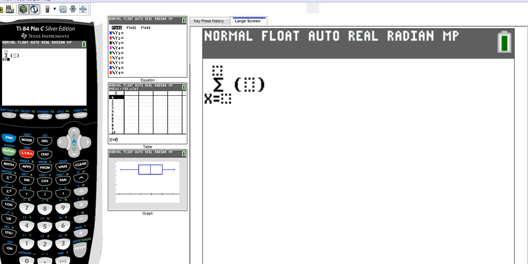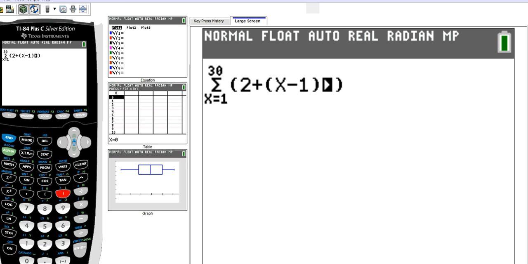There's x. So when I plug in x here, I'm looking from the first term, and then I'm going to arrow to the 30th term. I'm going to arrow, and then I'm going to plug in the formula from my formula sheet on the top. So it says A1 plus N minus 1 times D. So my first term in this problem is 2, then plus, parenthesis, X minus 1.